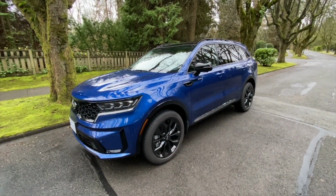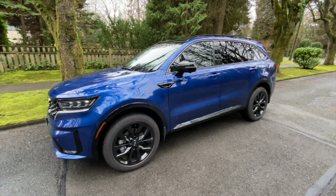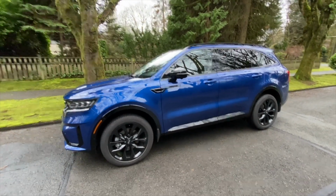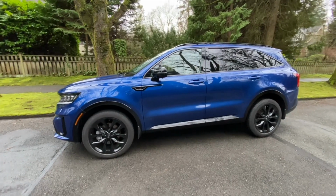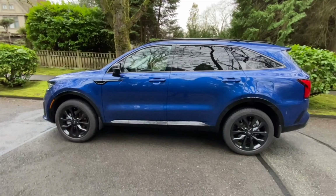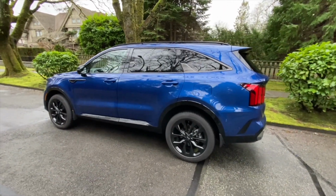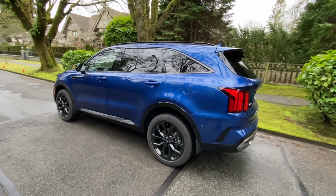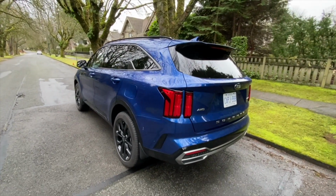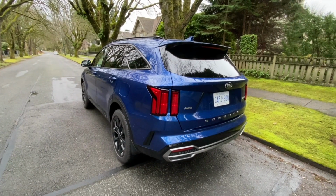Now, for those people who are following Kia and Hyundai carefully, you will notice that their products have done really well in the quality surveys recently, including the JD Power or even Consumer Reports rating. They have done extremely well with a very low number of defects, right up there with some of the best from Japan. So I expect nothing less from this Kia Sorento. I believe the quality will be just as good as others and surpassing some of the European and domestic or American products. So let's see how long it takes for Kia to continue to climb up to the top in terms of the overall fit and finish and reliability.